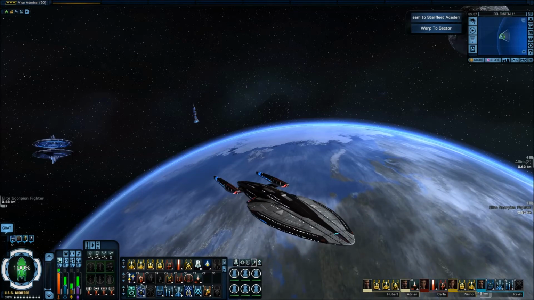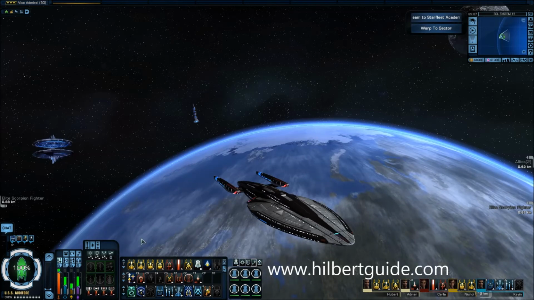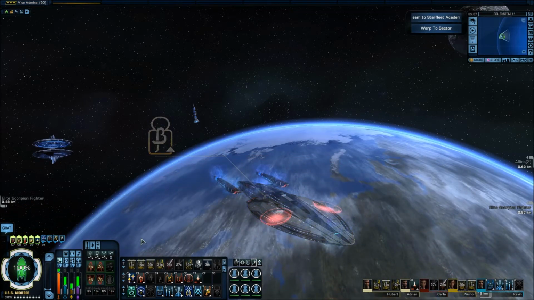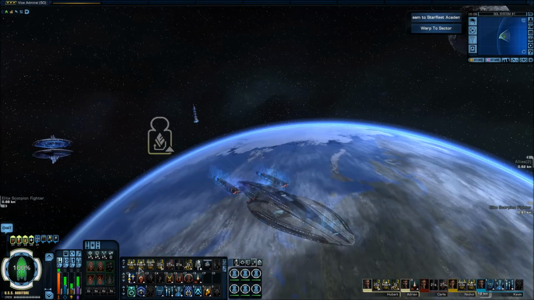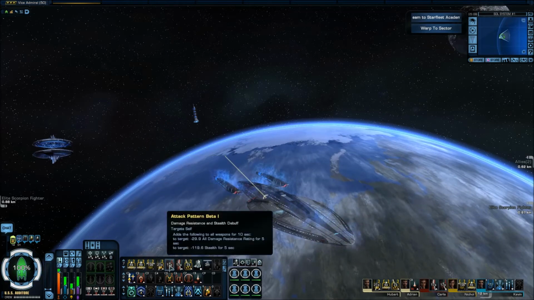But like I said, guys, I'll annotate this with the Hilbert guide. This keybind setup, pretty much, like I said, I'll just start pushing the spacebar now. That's the way to go right there. And as you watch, everything just slowly starts coming down, and you can just keep on tapping it, and it'll start activating stuff again. That's the way to go.